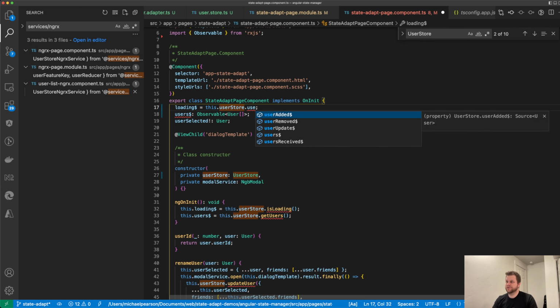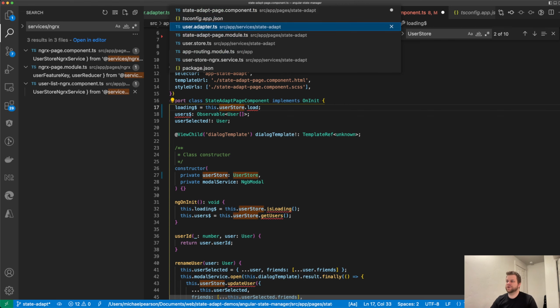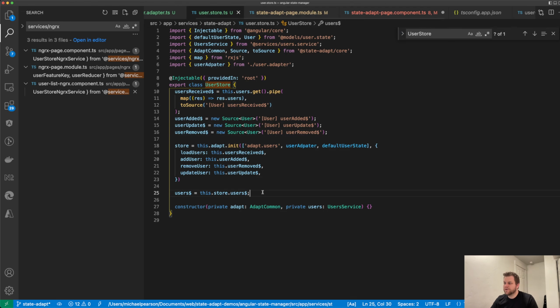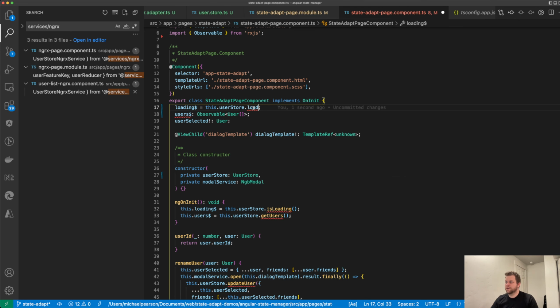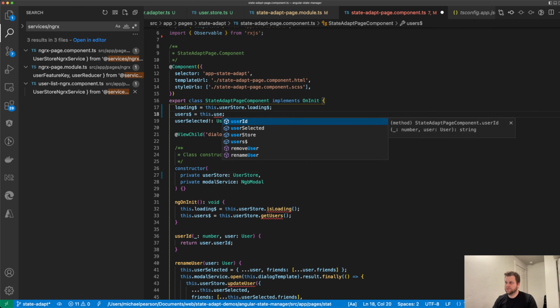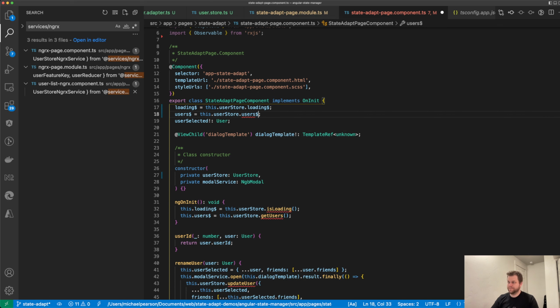Good. Loading. We didn't add it to the store yet. Okay. Loading. Okay, and same thing with this. Users. Isn't that nice? We don't have to. Is this local state?